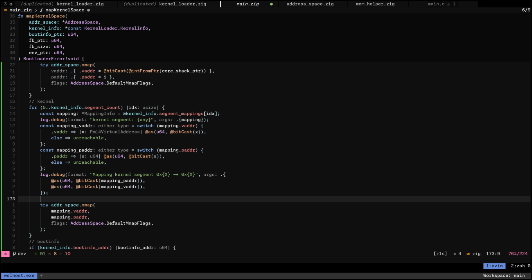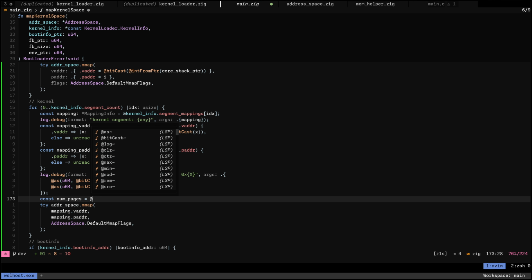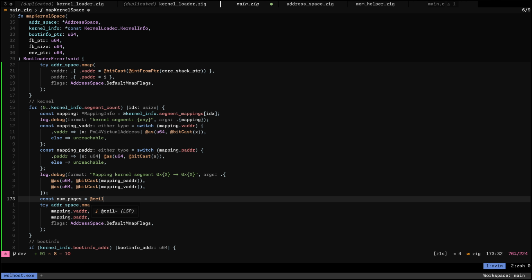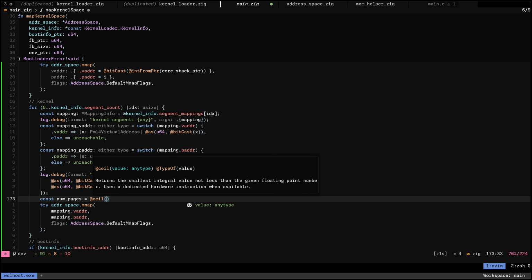So const num pages would be so 1 plus, or actually we could use ceil of basically the mapping length divided by constants arc page size.